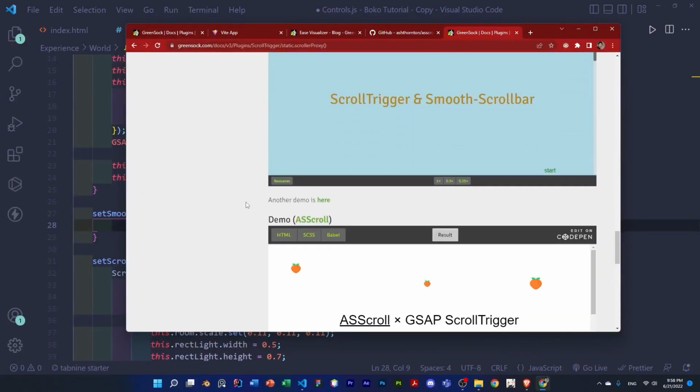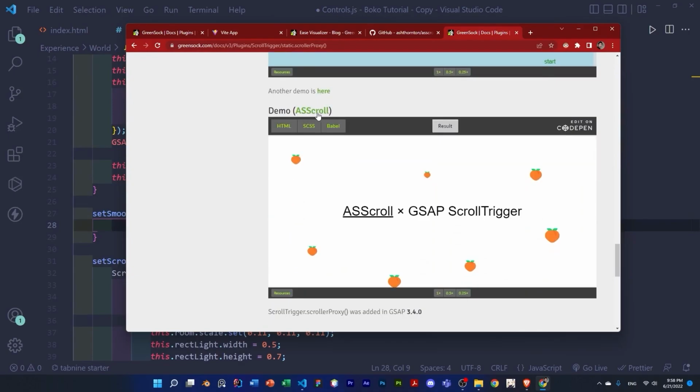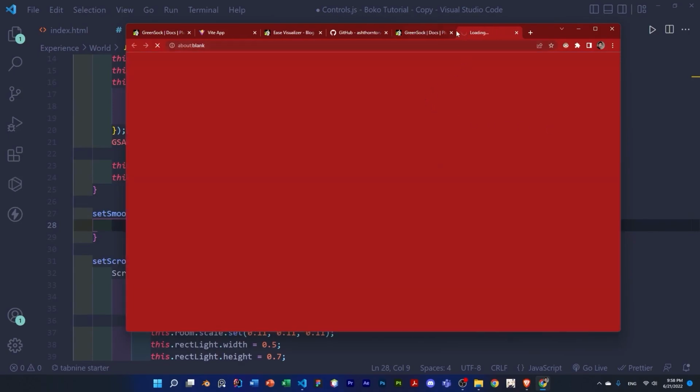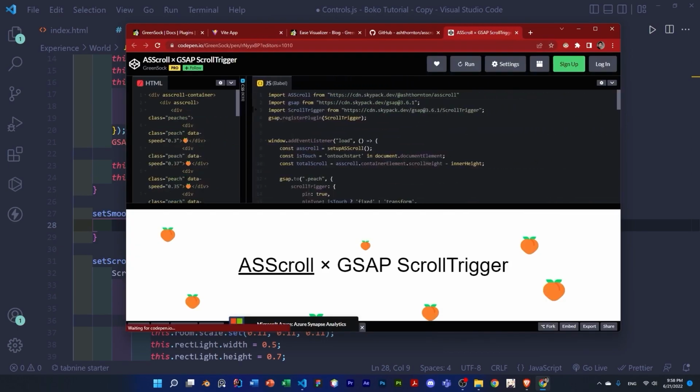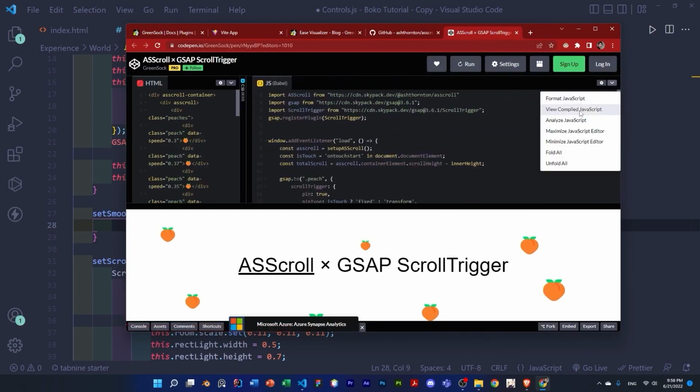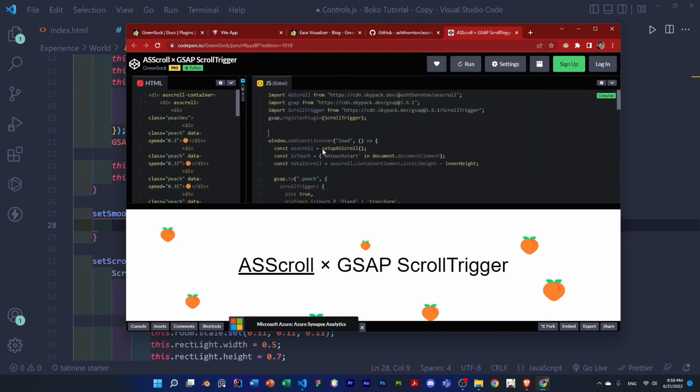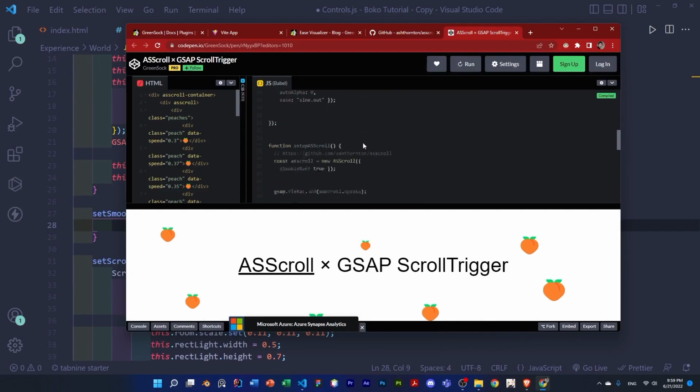So if we come down here, there's actually one strictly for Asscroll. So we can just go to edit on CodePen. And I'm just going to come and do view compiled JavaScript. So it's compiled. I'm just going to look for this setupAsscroll function and just copy that stuff.